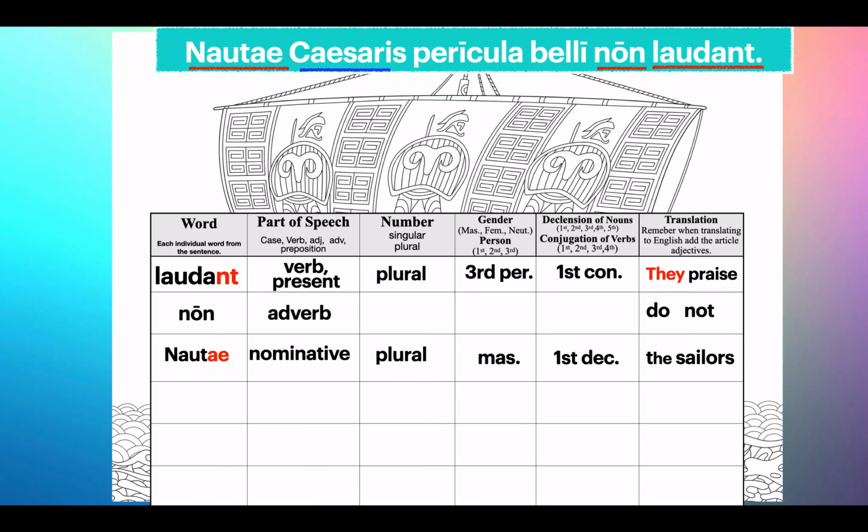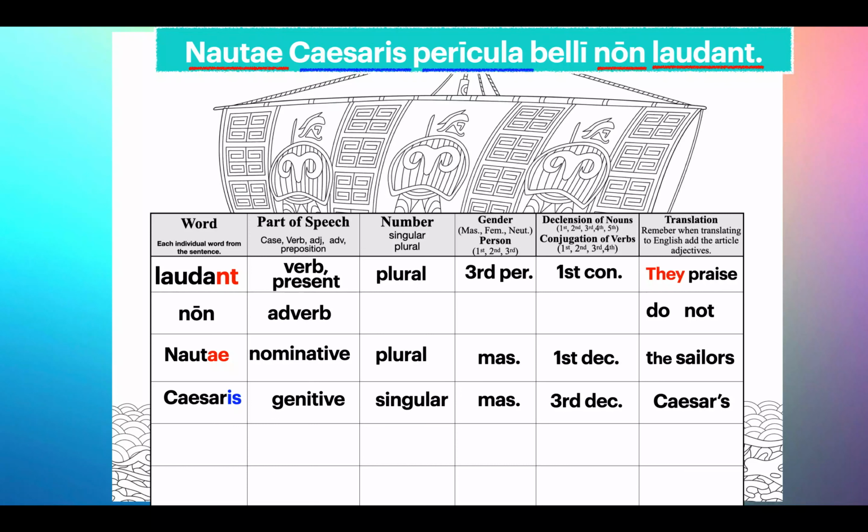The next word is Caesar, or Caesaris, with the is ending. The is, I know because I have my vocabulary memorized. Caesar, or Kaiser, is nominative singular. Caesaris is always genitive singular. And in the third declension, the is ending always shows us that we're working with the third declension. So that's how I know that as well. Caesar's, or of Caesar. Remember, genitive possessive.